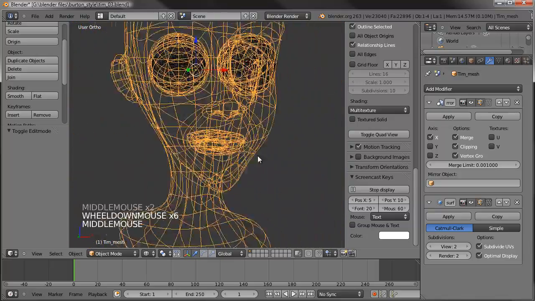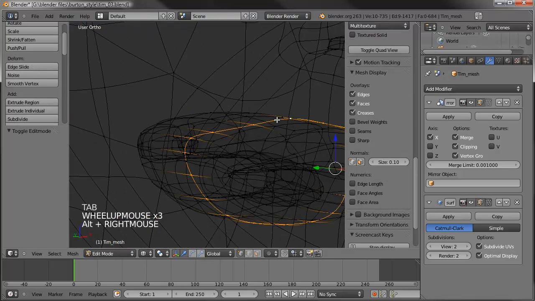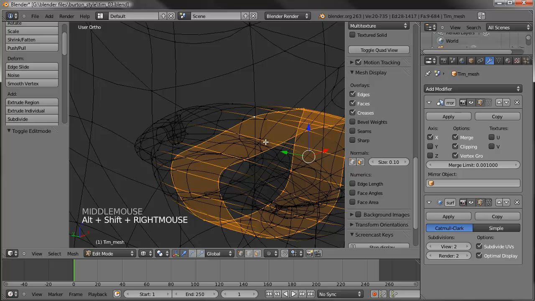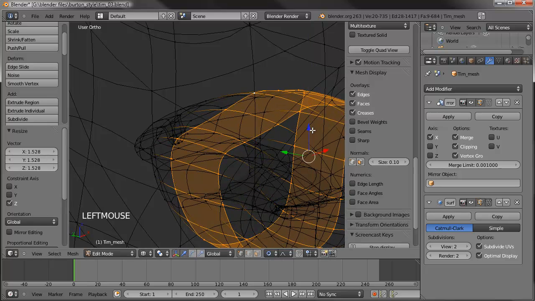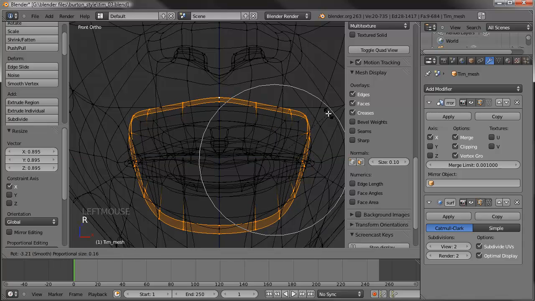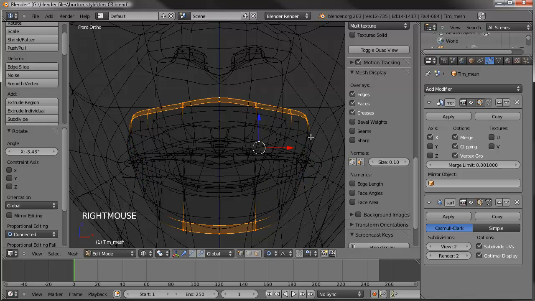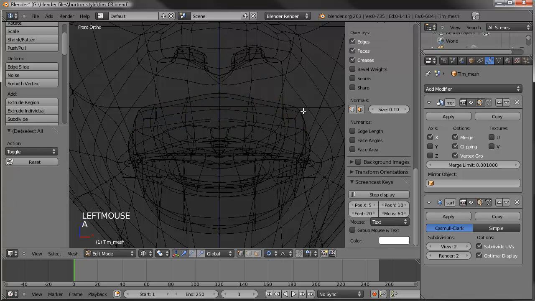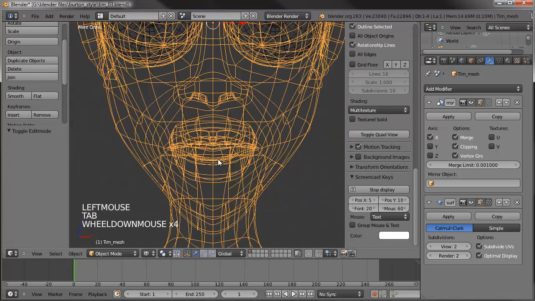Okay, so now let's go and make it a little taller, the inside of the mouth here. Go select these two edges here. Go and turn on proportional editing again. Connected. Scale it on the x-axis a little bit. Increase our falloff some. And maybe we'll rotate it around. Let's get it a little more rounded there at the top. And deselect all the bottom. Let's select these two guys there. Okay, I think that'll work.